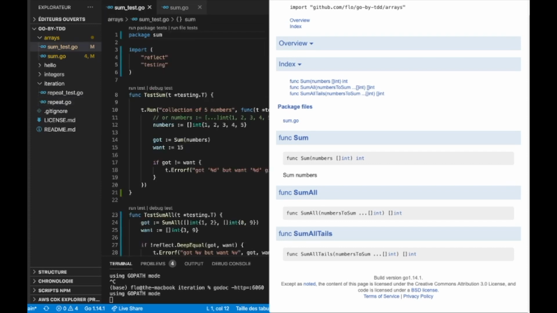So this is going to sum numbers. This is going to sum slice elements. It's a very complex function, in fact. I don't even know how to document it. Sum all.